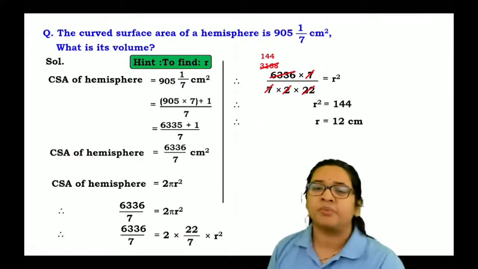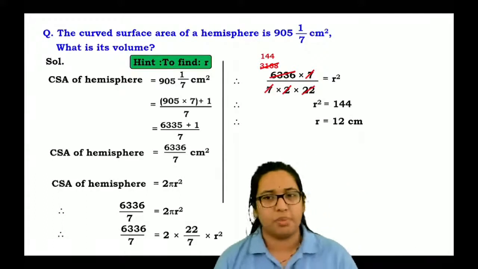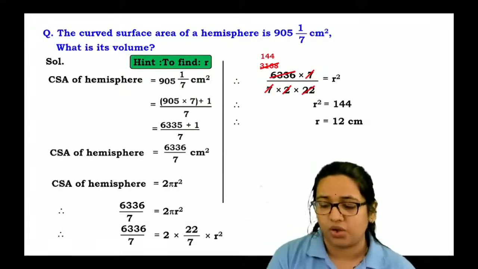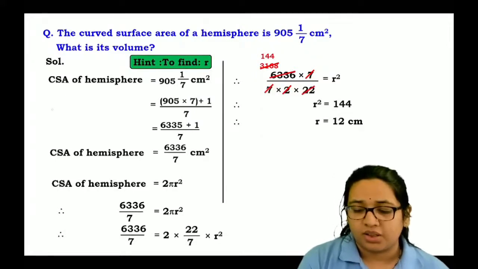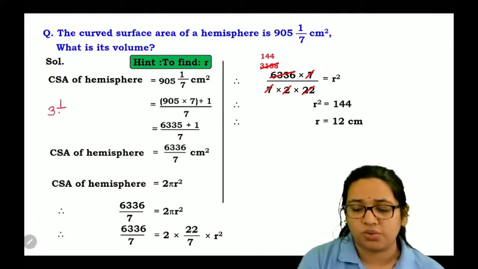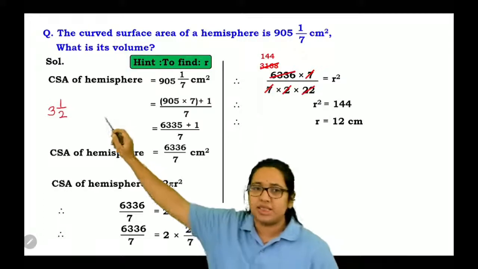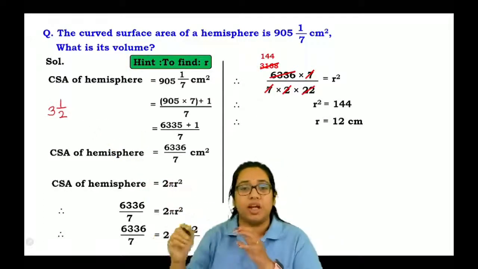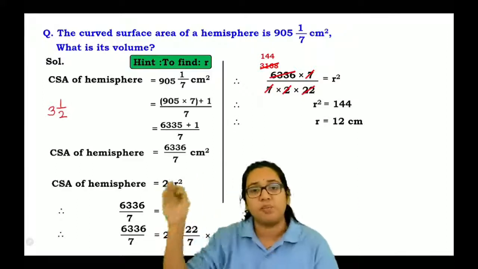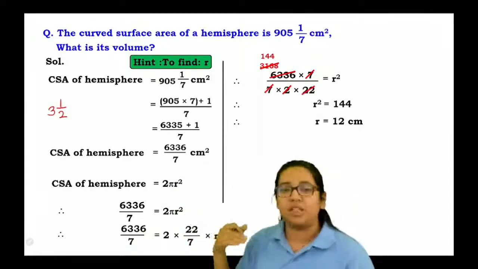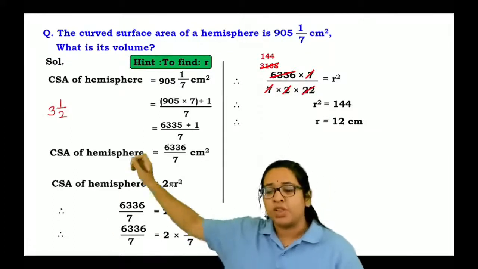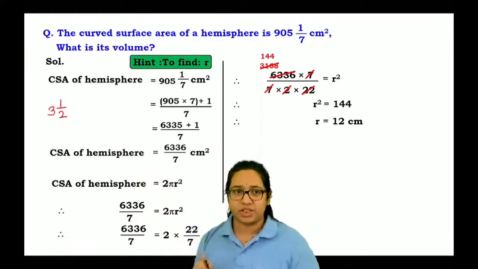Mixed one. See, suppose we are talking about a mixed fraction. There will be the case of 3 and 1 half. Okay. It is nothing but a mixed fraction. But what we have to do here, we just have to transform it into an improper fraction. It means that the value of the numerator should be greater than the denominator. So we have this mixed fraction here.